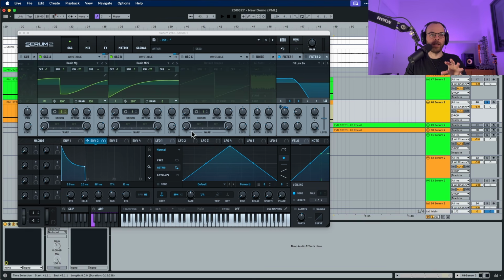Now we're going to do a lot of modulation. We're going to go into LFO1 and we're going to put this as a sawdown. We're going to put this as a 1/8 dot. So select dot and now we have 1/8 dot. There isn't any difference because we haven't assigned this to anything, but we're going to assign this to the cutoff somewhere like this.